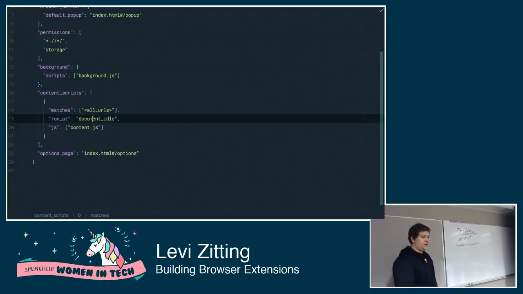You can also specify when this file runs. You can actually run this file before any page content is loaded to maybe add, I don't know, custom loading spinners or something like that so that every website has one. There's lots of use cases for the run at, but normally, if you're writing the GitHub dark theme or something, you want document idle, which is as soon as all the page's JavaScript has finished running. That's usually the point you want to jump in at. And then you list out the files that get loaded at that URL.